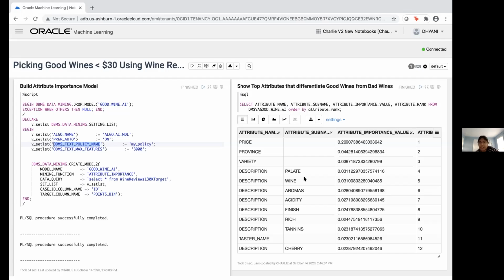So you can see terms such as palate, wine aromas, acidity, finish, the richness. These all are very important for a good wine.